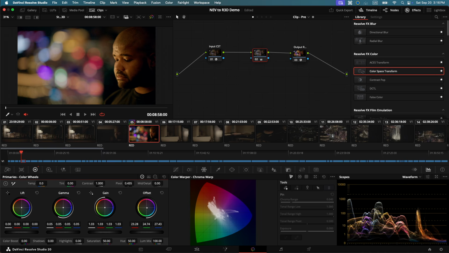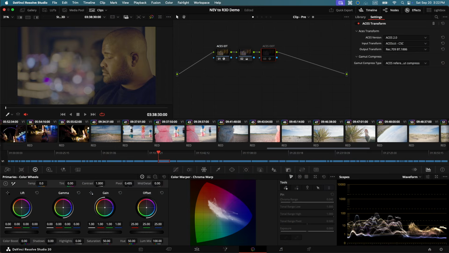So I can make it a little dimmer, maybe bring the highlights down a little bit so it's less contrast, bring the mid tones up with my gamma. Maybe I want to bring it up, right, and then I'm going to use my offset to give it a little back to normal. So very basically, that's where I want to do all my color correction, is between my node sandwich. So that was pretty basic, using CSTs to go in and out.